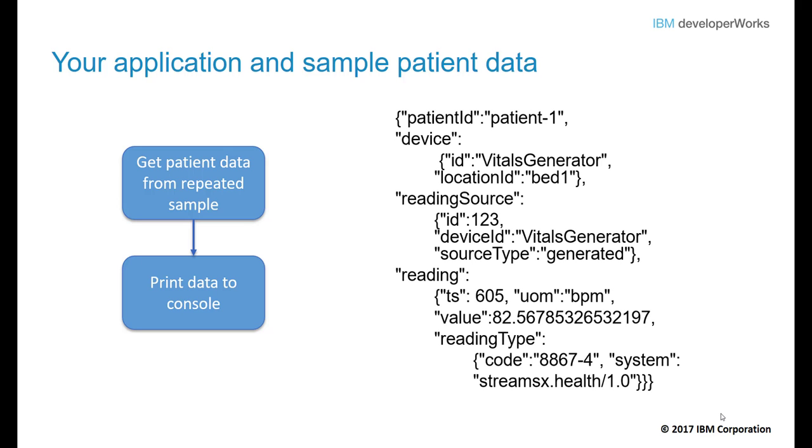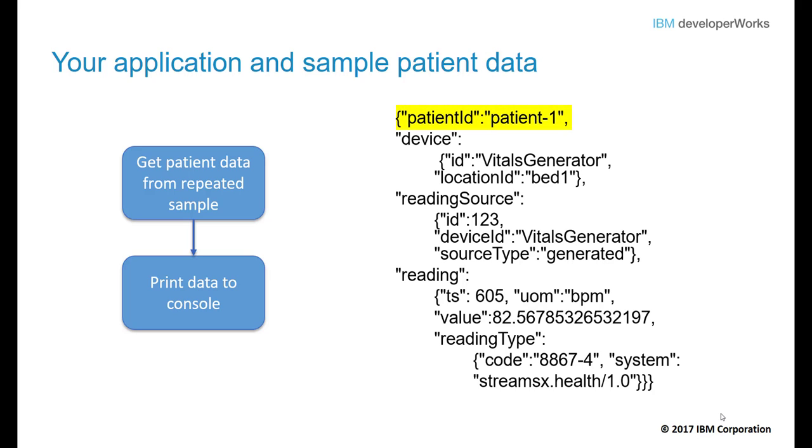Now we'll take a look at the sample patient data. This data will be used to simulate a continuous data source of health readings from the patient. You will shortly be making copies of this data and sending them to your streaming application, so that in this lab, each tuple on your stream carries this information. Let's look at some important aspects of the sample data.